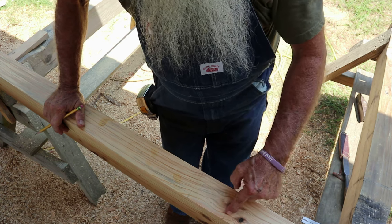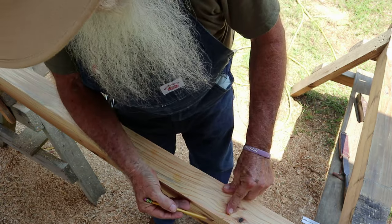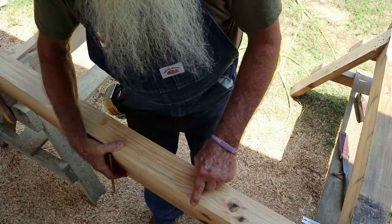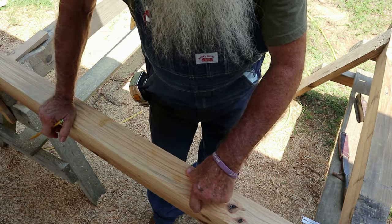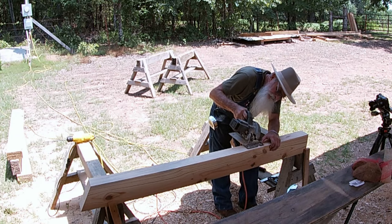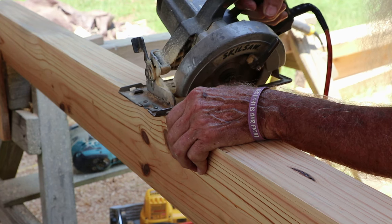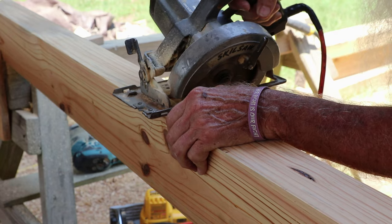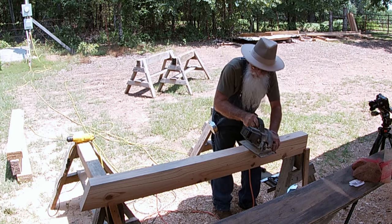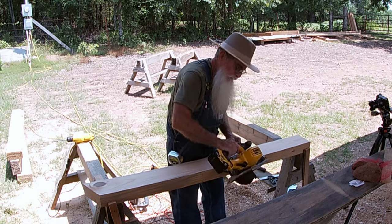I can make this cut here with the skill saw set on 26 degrees and just shy of the depth I need. And then this cut here, I can make with a skill saw set on 90 degrees. And we'll see if I can cut this. I said I was using a skill saw, but this is actually not a Skil, it's a DeWalt.